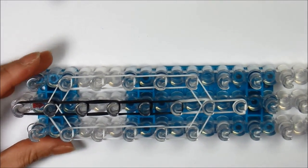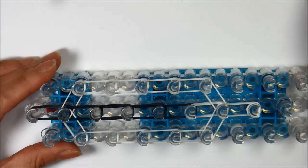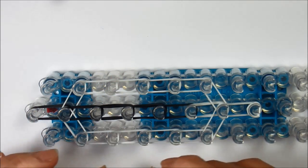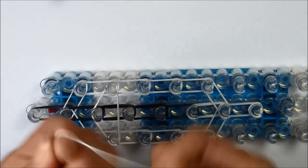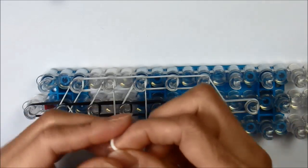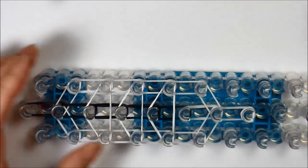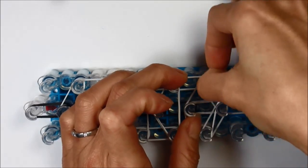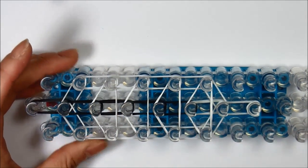And let's put some holding rubber bands, taking a single white, doubling it, and we'll do this 4 times. There, there, single, double, there. So that's 4 triangles like that.